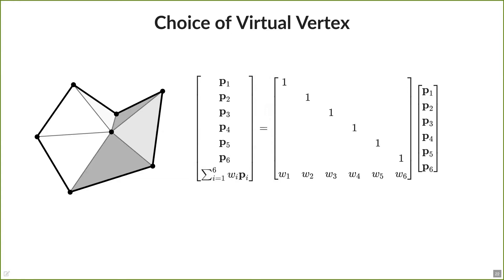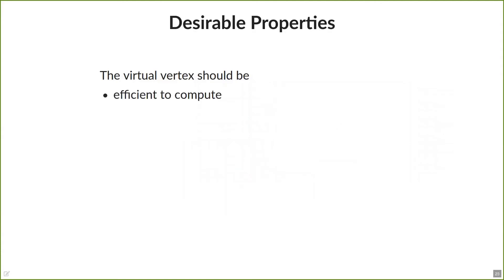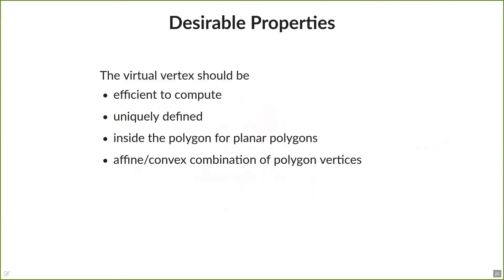The one question remaining is how to define the weights for the virtual vertices. As mentioned before, we want to define a prolongation matrix, but there are many different possibilities to choose for an affine combination. So what do we want? We want the vertex to be easy to compute, as we have to do it for every face within the mesh. Additionally, it should be unique, as well as inside the polygon in the planar case. This avoids undesirable triangle flips. For the last point, one of the previously mentioned properties of the Laplacian is linear precision. We can only guarantee this for our operator if the vertex is an affine combination of the face's vertices. So, as often mentioned before, this must be a given.